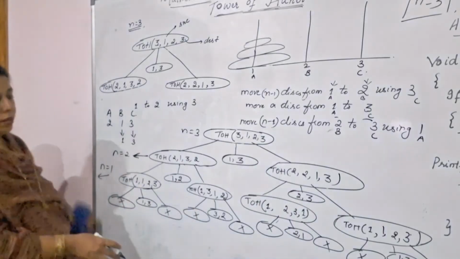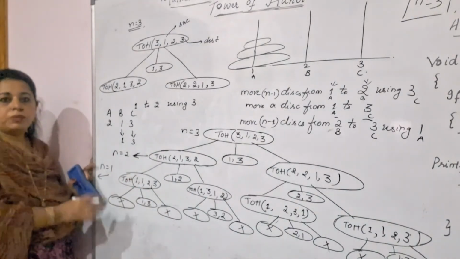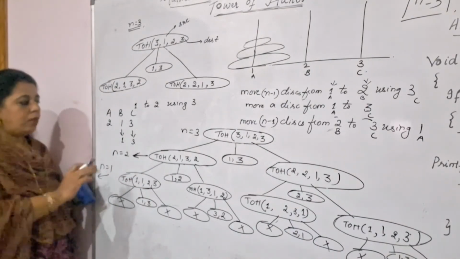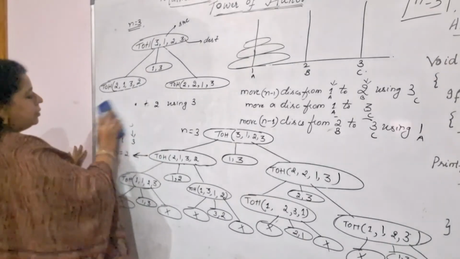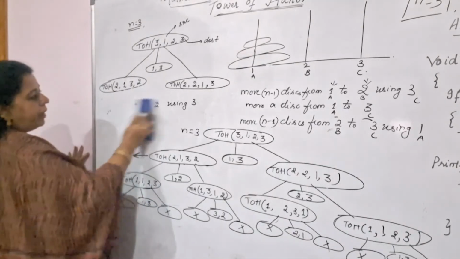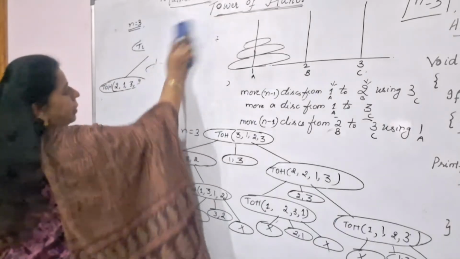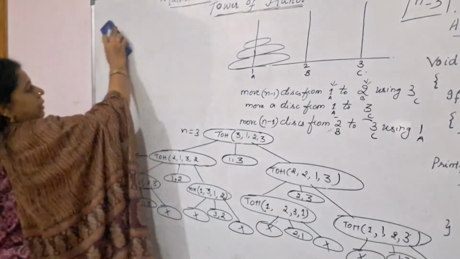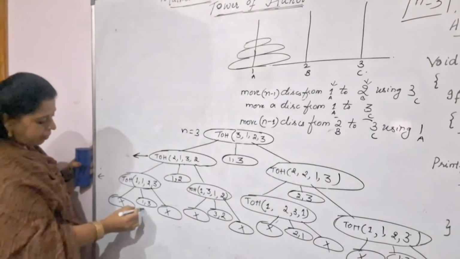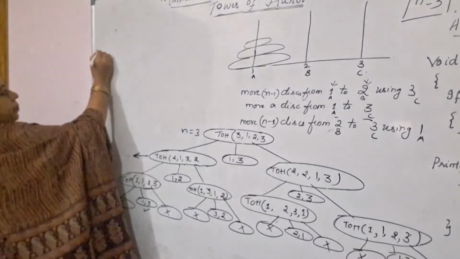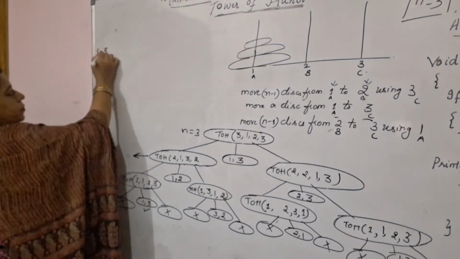So this way, now at this level the algorithm stops if you are taking n equal to 3. What you have to do is to collect the moves, you simply collect all the printf statements. Suppose I am writing all the printf statements in the sequence, then start from this side. Okay, first 1, 3. 1 to 3 is your first move.